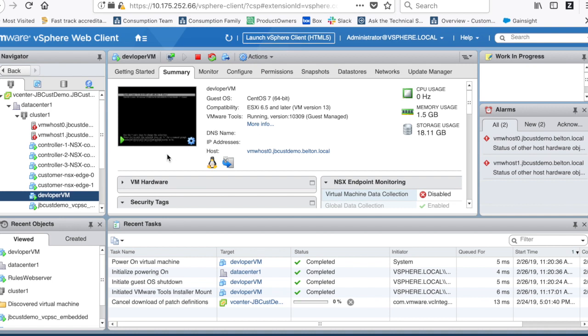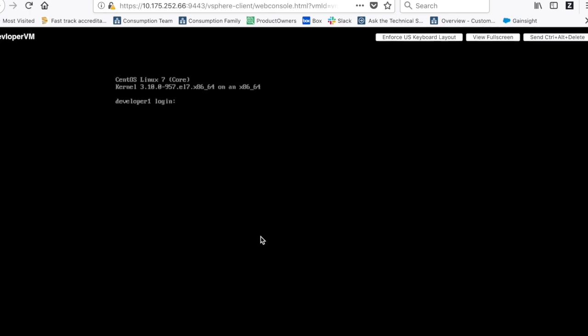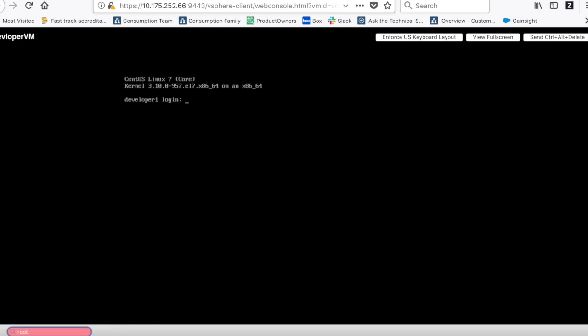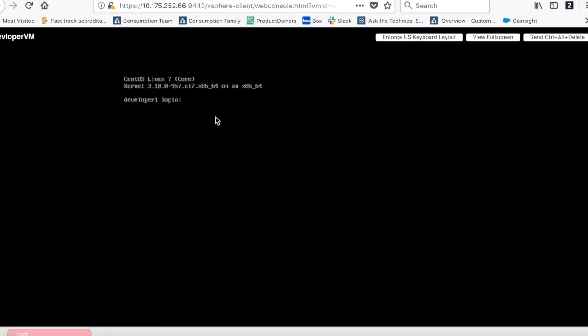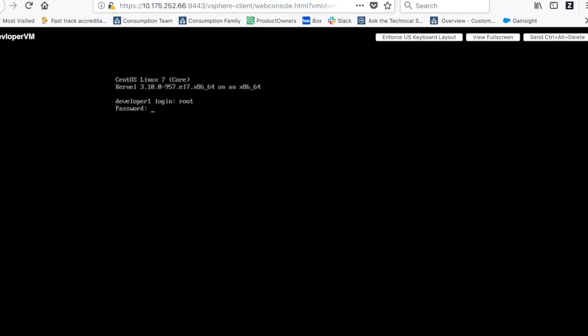So snapshots are useful when you want to save the state of a machine in a particular way. You can see that this server is now actually back up and running. So if I just log in again, so I'm going to log back in as root, put my password.